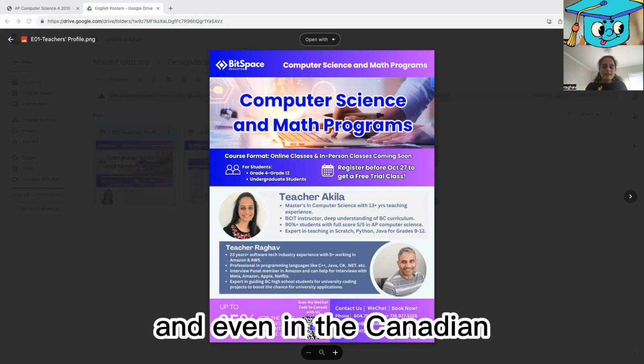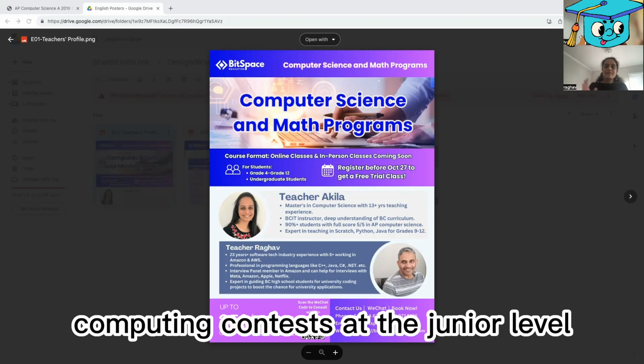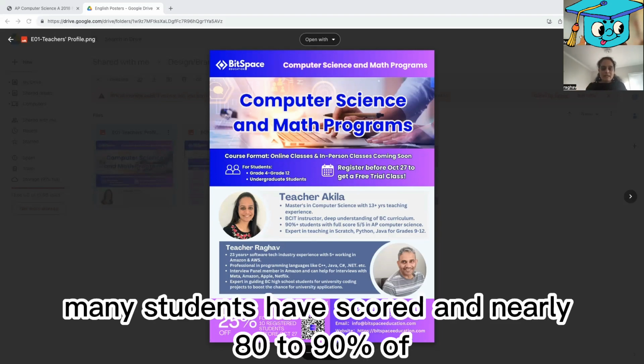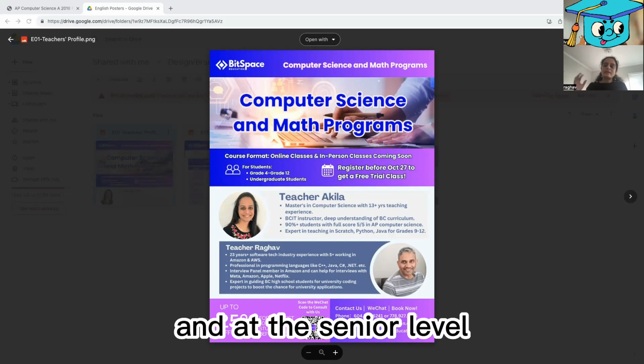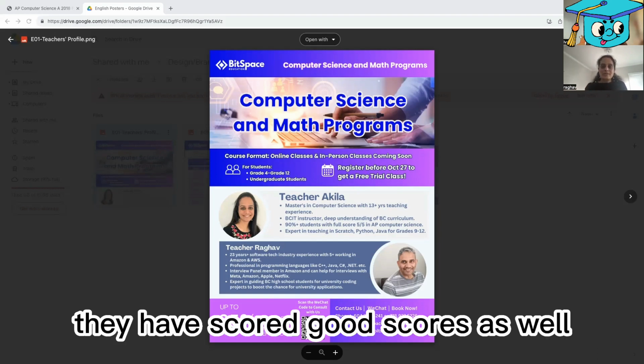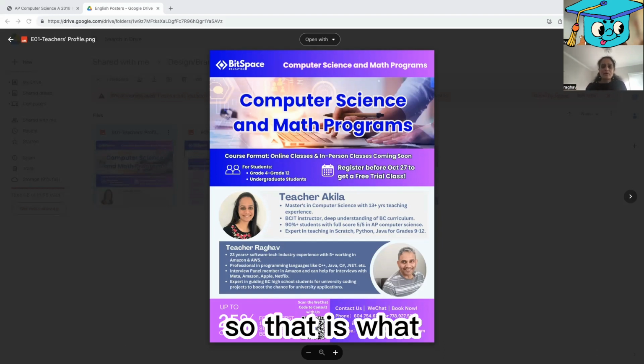Even in the Canadian Computing Contests at the junior level, nearly 80 to 90% of the students have scored more than 70 out of 75. At the senior level, they have scored good scores as well. That is what I basically teach.